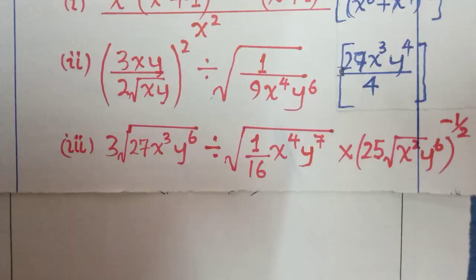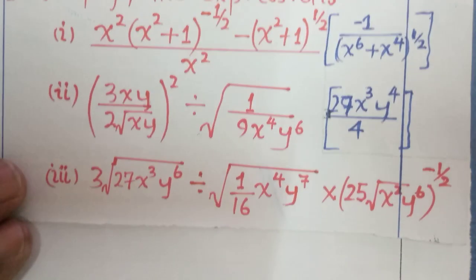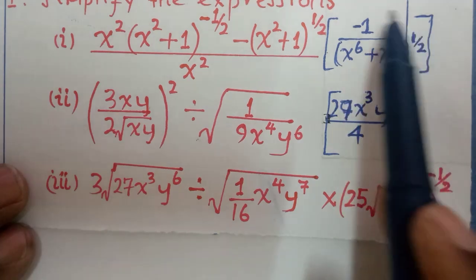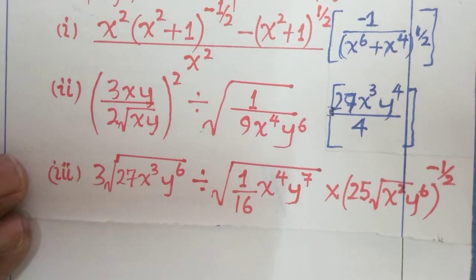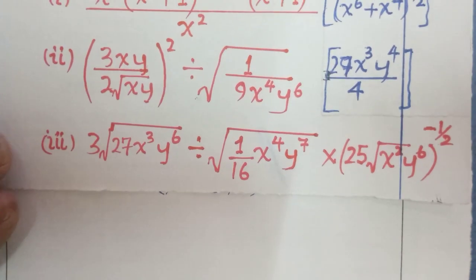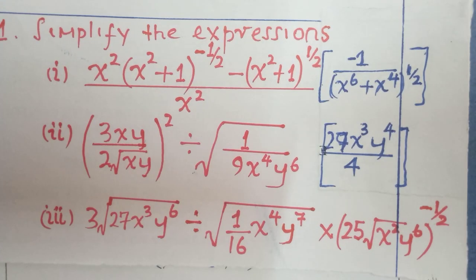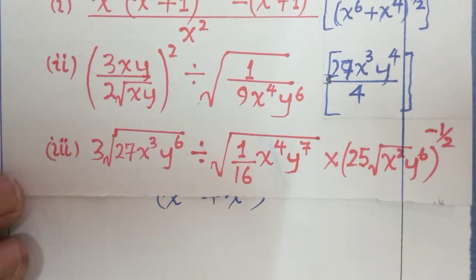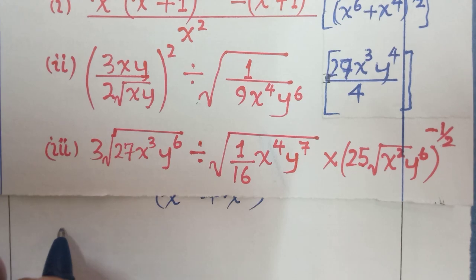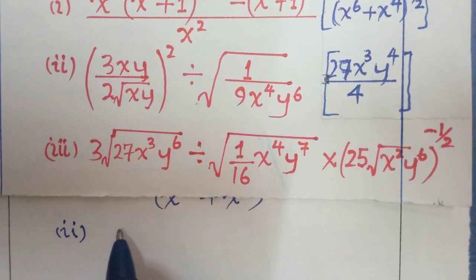So guys, now we come to this next question. The first one we've been able to do and to get that. So the second one, guys, I'll do it and see what we get. So simplify the expression, that is this expression. So let's dive into it. So this is Roman 2. We are told to square that. I'll go direct into squaring it.